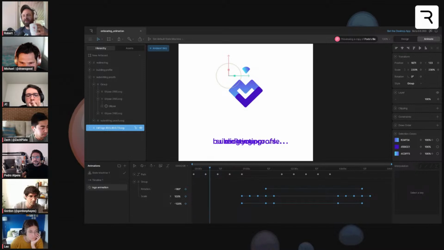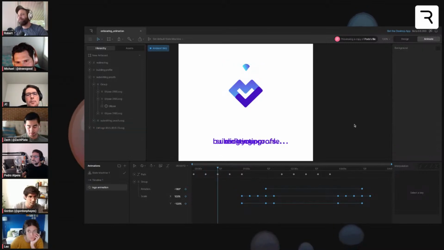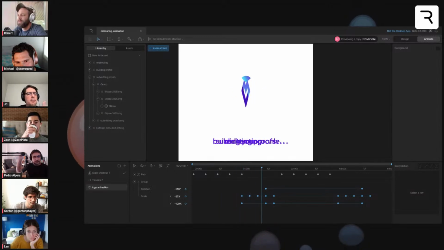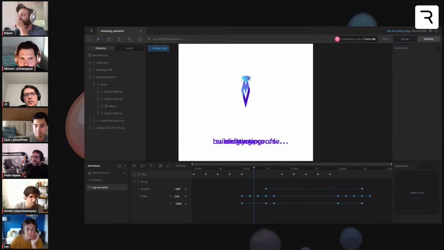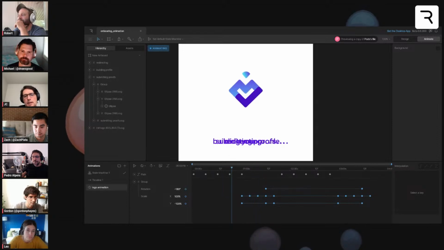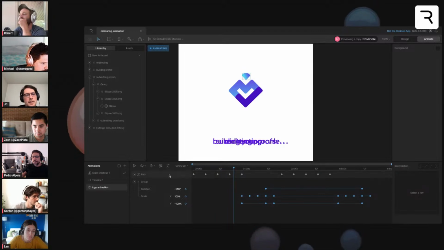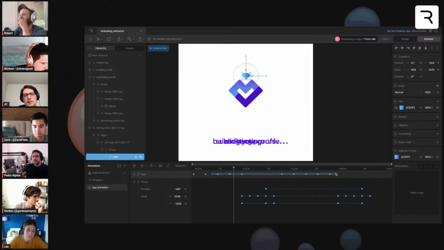But here, the things that I think can improve, I don't know about this logo or why this movement is like this. Maybe there is a reason for it, but the problem I see is when the logo, when this part crosses with this part. For me, it's not great. It's better for me if this movement of this part happens when this part is in the air. No, I think this is okay.